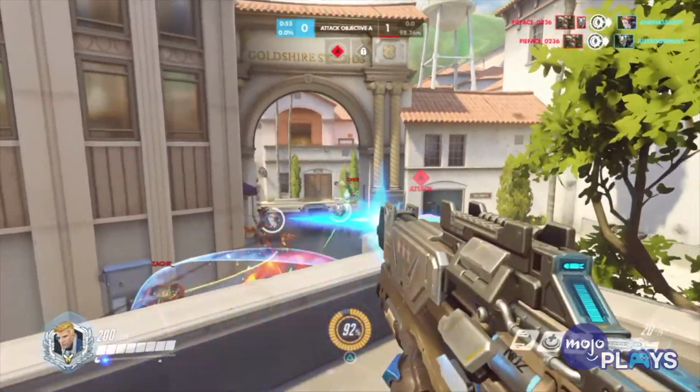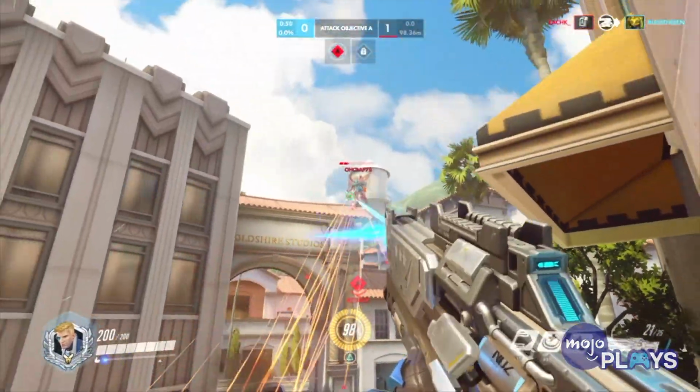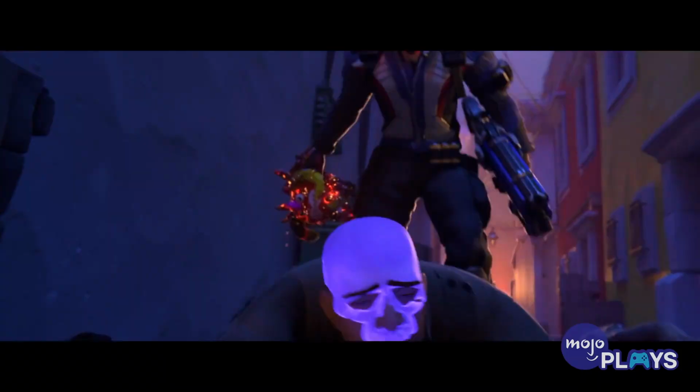If the enemy team is using a Pharah, it's generally Soldier's responsibility to focus her down, as few heroes have the ability to effectively shoot her out of the sky.